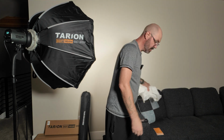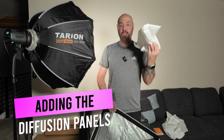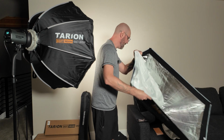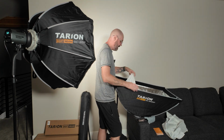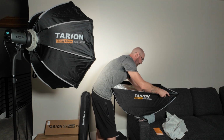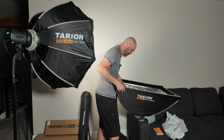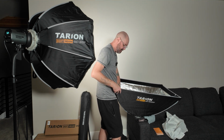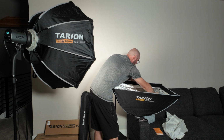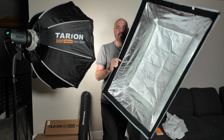Now you've got your softbox all set up, and you're ready to add your diffusion. These diffusion panels just Velcro in, so I'm going to pop this on here. I'm going to show you how easy it is to do this in real time, because it really is a 2-minute setup job. There's 4 little Velcro tabs which I will show you. This just Velcros in. Like so. So that'll be the first step.